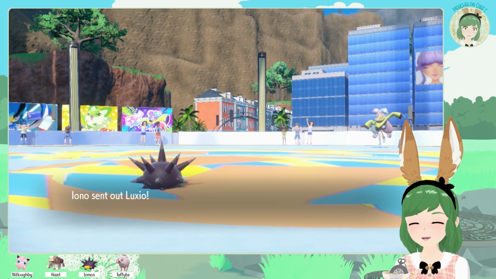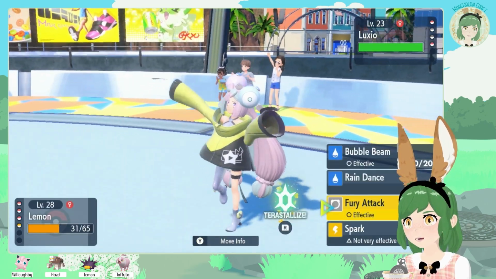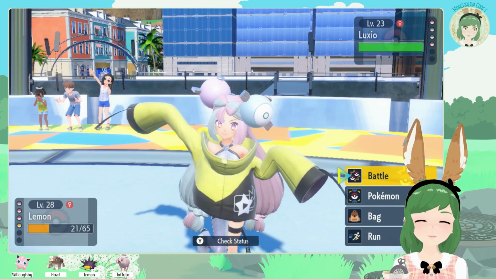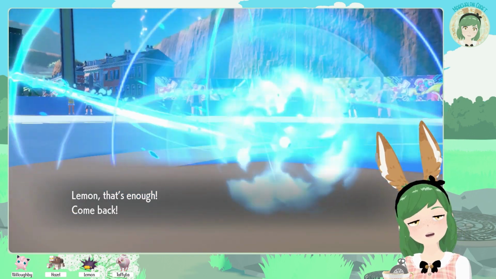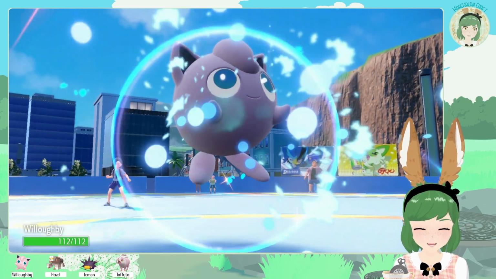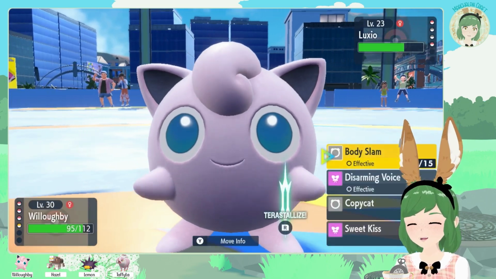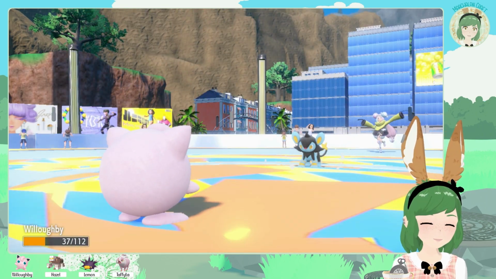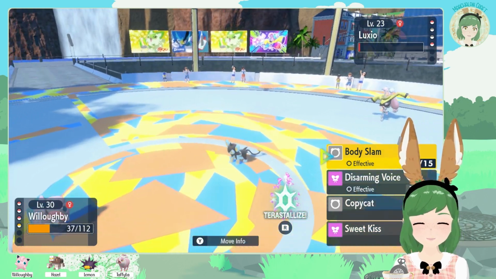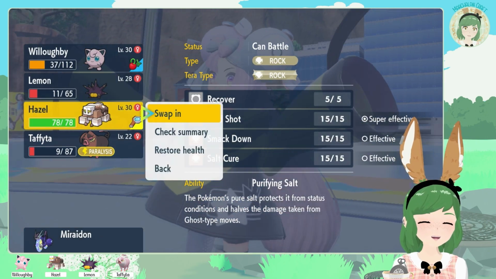Luxio. We already have experience dealing with Luxio a little bit. I'll admit, Intimidate isn't great for us. Oh, flinch. Alright, we're gonna have to pull Lemon back. Wait, Dark and Fairy, how do those interact? I can't remember. I'm really good at this game. Oh, okay, we're great. We're golden. How do you like it if I go for flinching moves? Oh dear. Am I gonna be able to live this next hit? Oh, I hate this, but I think we're throwing in Hazel.